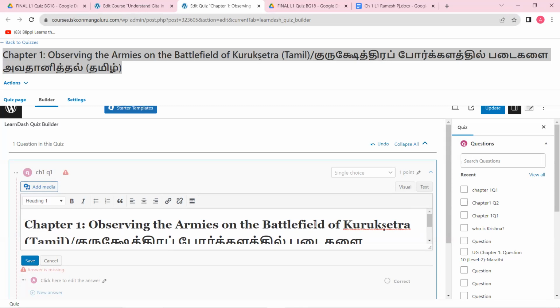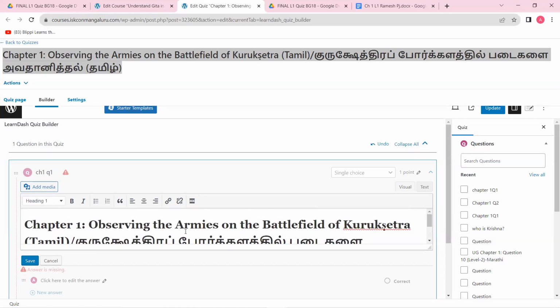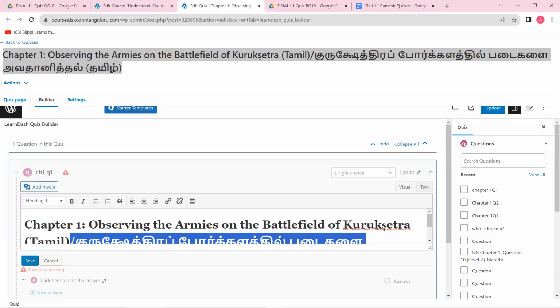Actually correct. If you add both languages, when you go to the actual quiz screen, it will be a very long question, because mostly devotees attempt from mobile only screen. Yes, Prabhuji. I was going to ask the same question. If you put both languages and the questions are long, will we have enough characters in the content? Some of them may be cut short, the questions or answers.